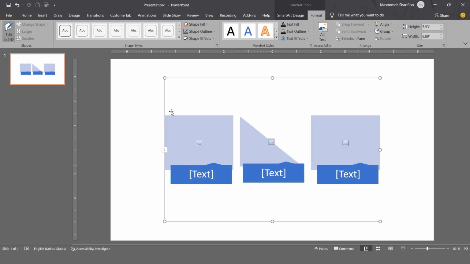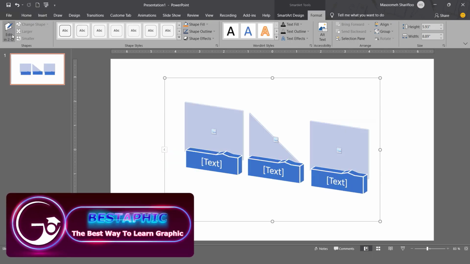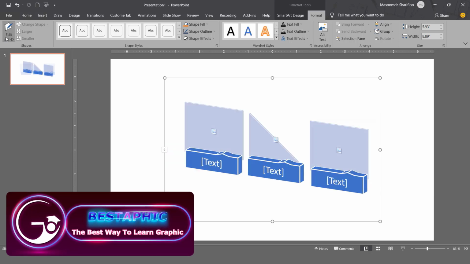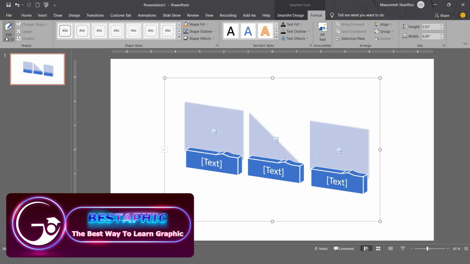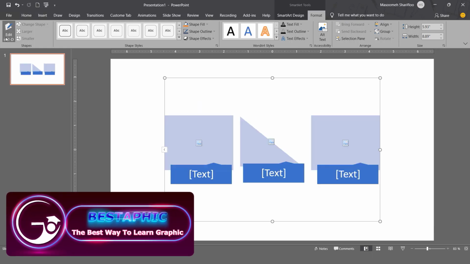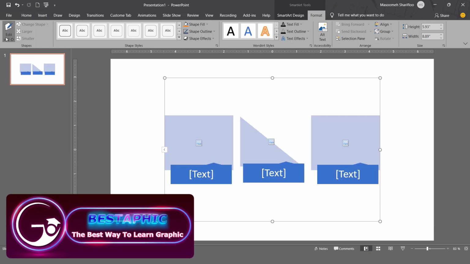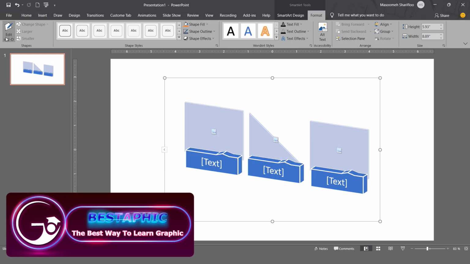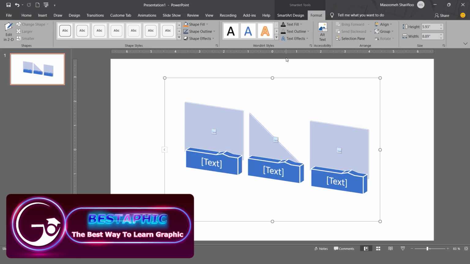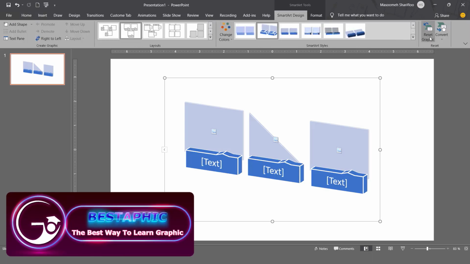Now from the Format section, click on Edit in 2D and you will have a 2D shape. If I click on this option again, my SmartArt will be in 3D. Actually, it is changing between 2D and 3D.